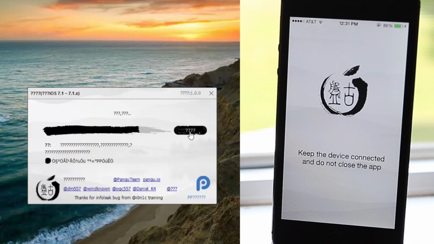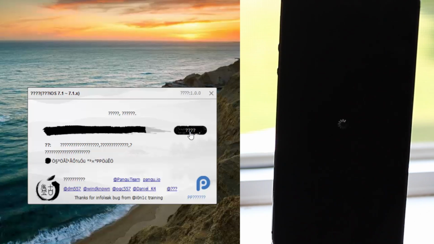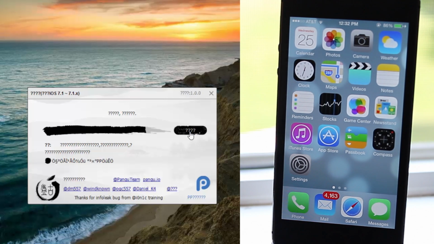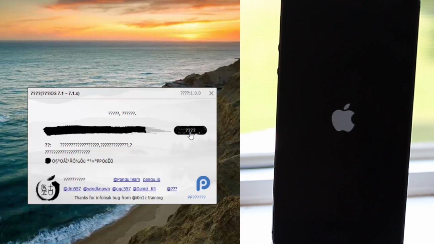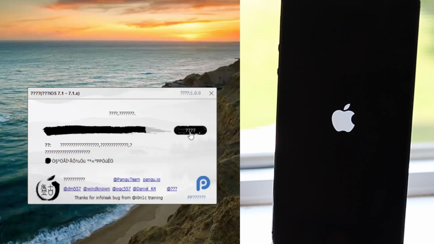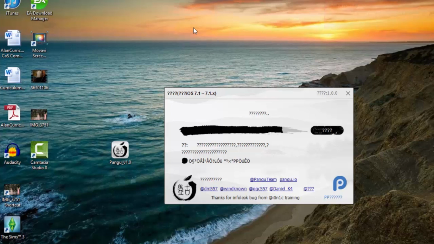So as you can see, the loaded bar on your computer will again begin to continue. Just leave your iPhone connected, you see it will reboot. I have sped this up about 4x, just for your convenience, so you won't have to sit through this. And then once more, your iPhone will begin to reboot, a total of 2 reboots, and then you should see the Pangu Apple logo pop up, and then the original Apple logo. So then you're pretty much done on your computer, as it will continue to load all the way out.